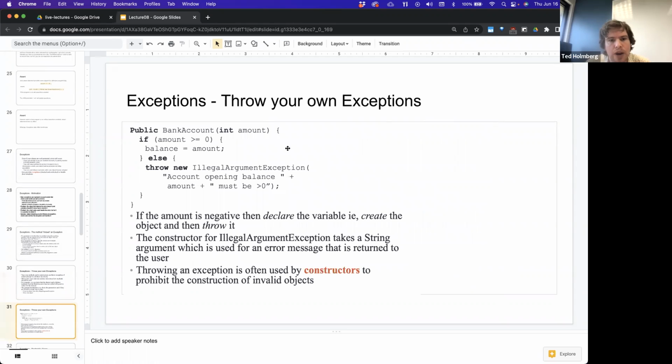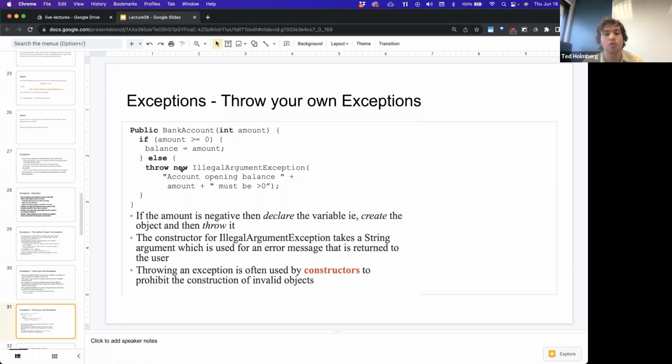Okay, so to give you an actual code-based example, suppose we have this bank account constructor here that takes in some amount. You would check if the amount is greater than or equal to 0, and then set the amount. If it's not, that would violate the precondition that the amount has to be a positive value.